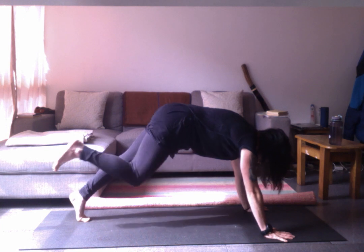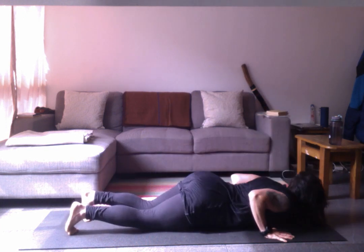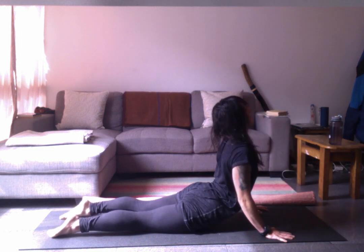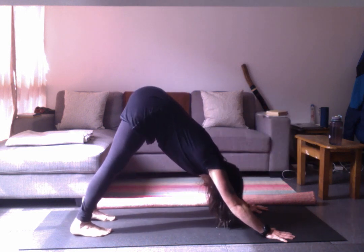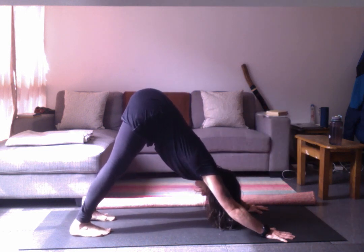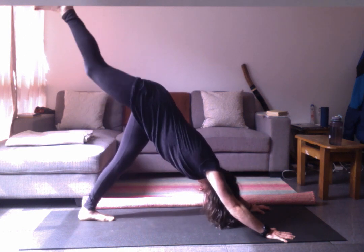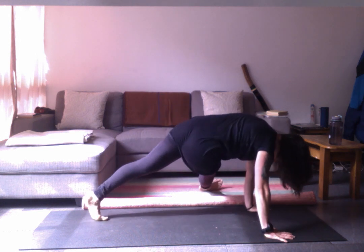Slide the left foot back. Lower to the mat. Come into cobra pose. Full breath in. Exhale, full breath out. Inhale, lift the left leg. Exhale, bring it towards the right elbow and send it out to the side.